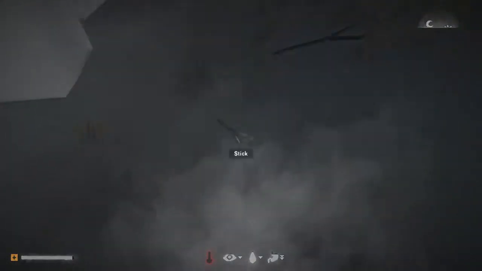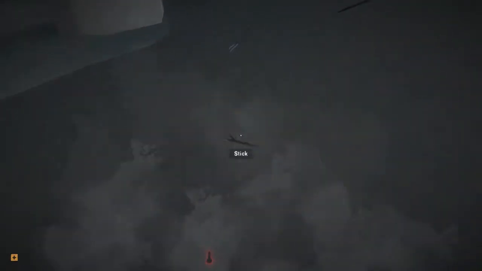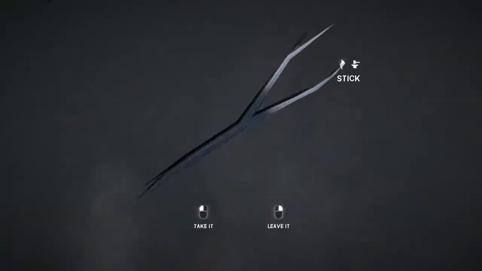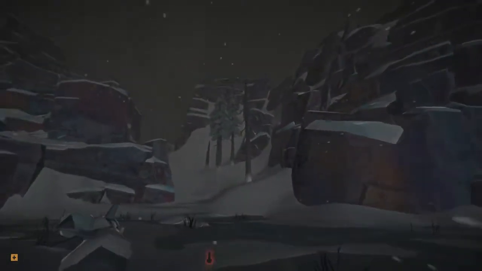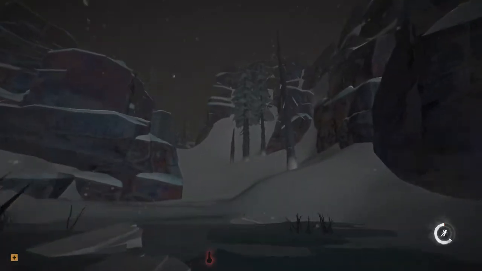I don't know if anyone's ever had a start in the Hushed Valley region. Let me know in the comments if anybody knows anybody else who's had a start in the Hushed Valley region. Yeah, so there's the waterfall, the starting point, and this is the correct direction to go to exit this region.